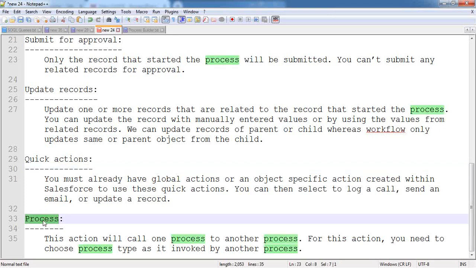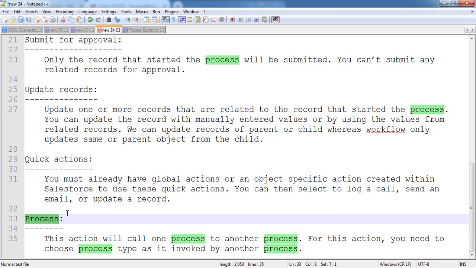And the next one, we can make the chaining process here. That means one process can invoke another process here. One process can invoke the second process. Nothing but here, we can create multiple processes. Like by using process builder, we can create some actions. One action can invoke another one, that can invoke another one. Like that, we can make the chaining of processes by using this process builder. That possibility is available to you.